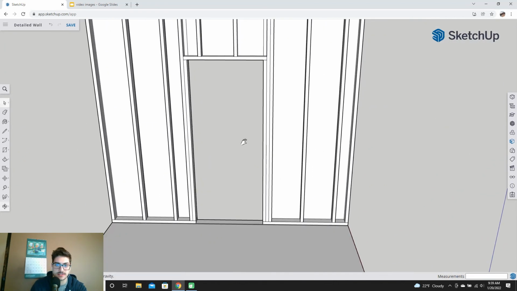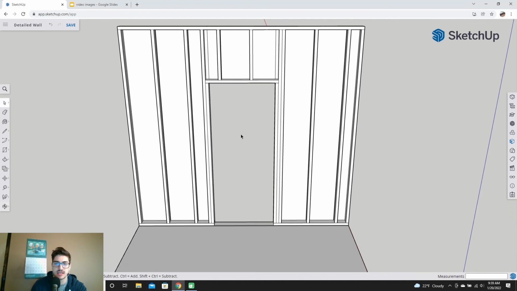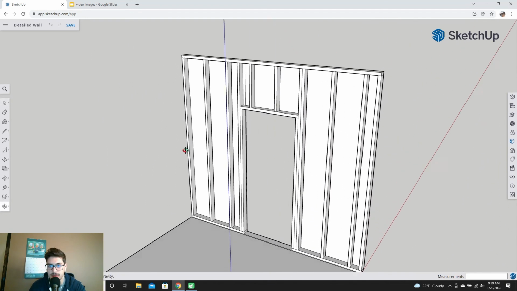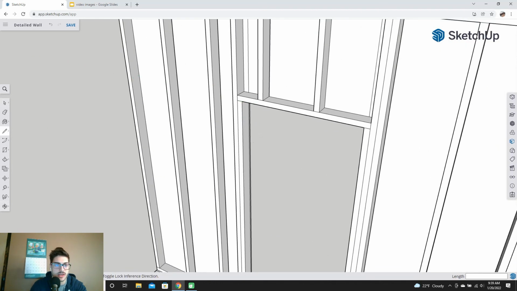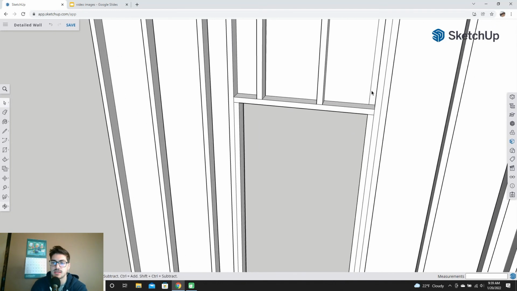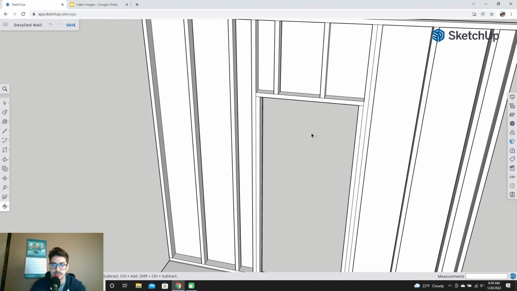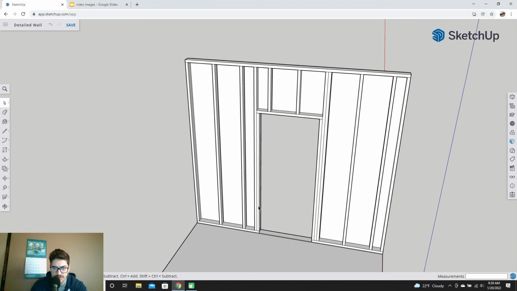But this is perfect. The last thing you can do, this is going to help yourself as much as it's going to help anyone you may pass the model to. Check and see if you have any straggler lines and just clear them up because you don't want confusion. So lines like these that are left over from 2x4s that we deleted out, anything like that, make sure every 2x4 has a base plate.